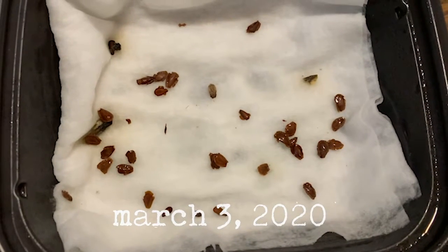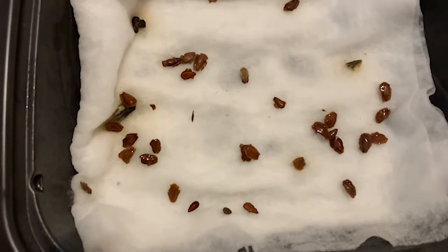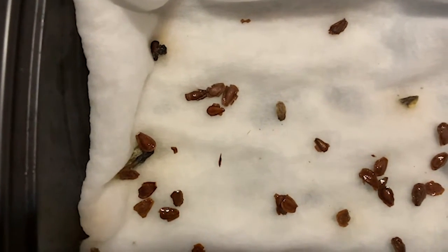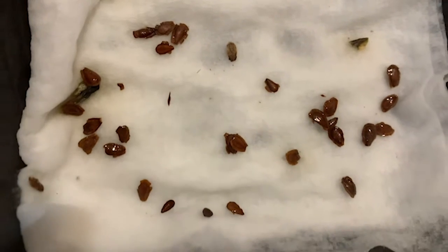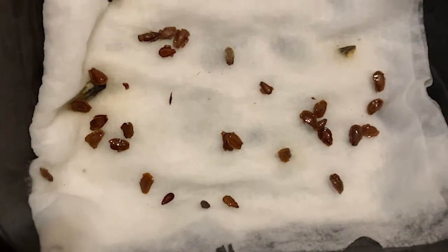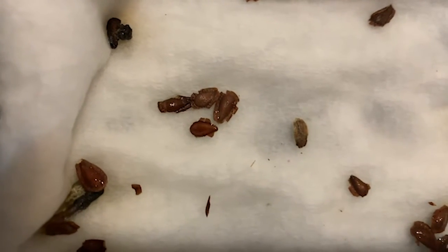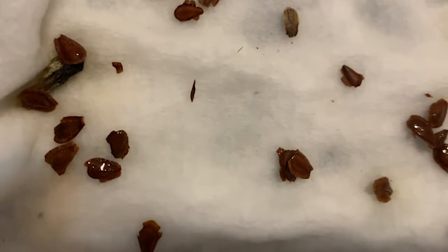It is March 3rd, 2020, and this is day two of taking these milkweed seeds out of the fridge after being in there for 2 weeks. Nothing yet. No sprouting yet. But that's pretty typical, honestly. As to be expected.